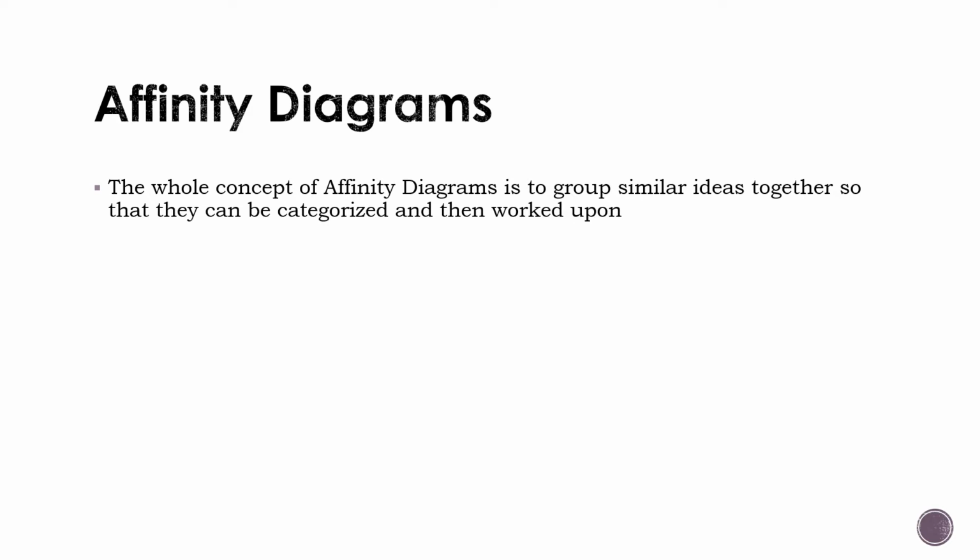So, if you're sitting in a room with 10 different people and you're coming up with ideas for your next project, there will be ideas that can vary from ocean to the sky. That's how they say it, right? And everything in between. You'll have a lot of ideas from ocean to the sky and everything in between. So, how do you categorize them? That is when affinity diagrams come into the picture.